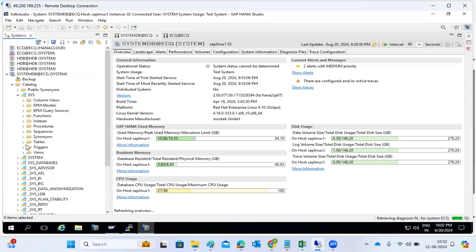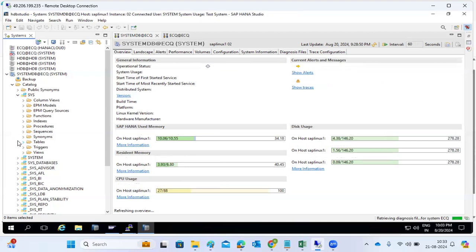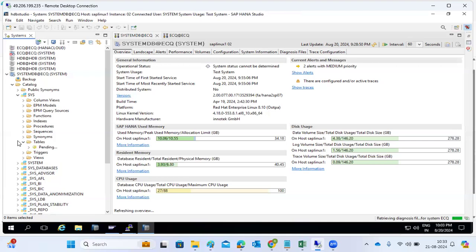Our business data is stored in these tables only. The developer knows this. Suppose it is a banking customer and you are supporting the banking database. There are some custom tables, like Z underscore, Z credit card, Z debit card, Z sales. Something like that, they will create their own naming convention. They will create some tables there, holding all our credit card data, credits, amount, debit, CIBIL. So all the data will be stored at the table level, right?